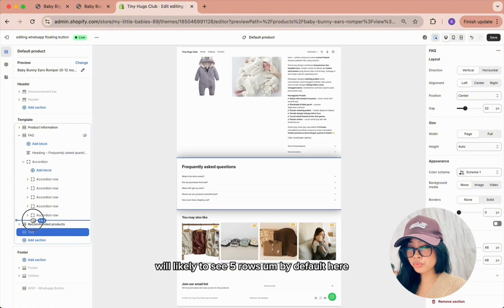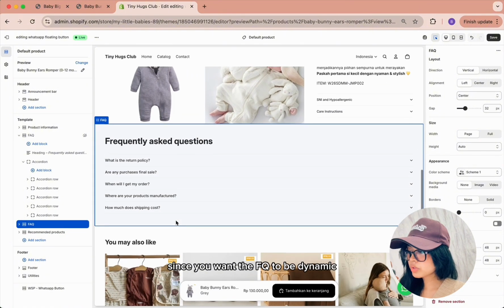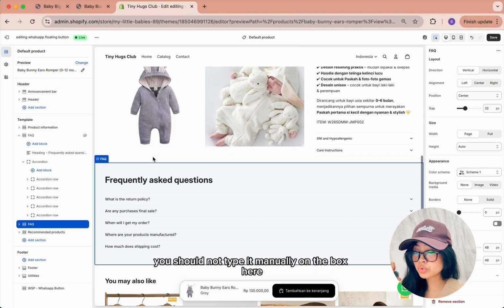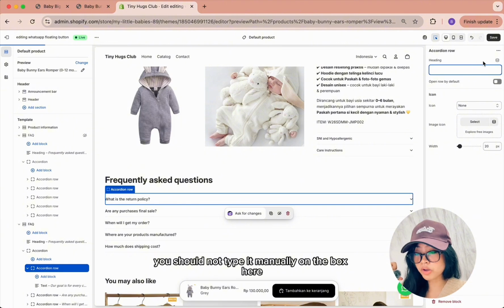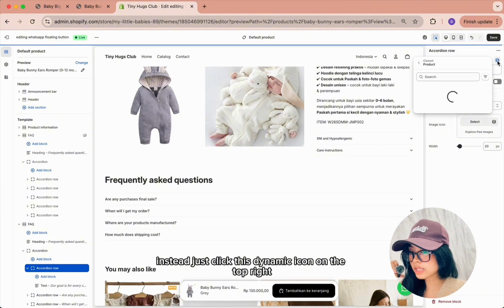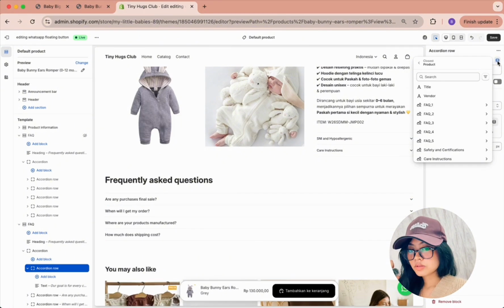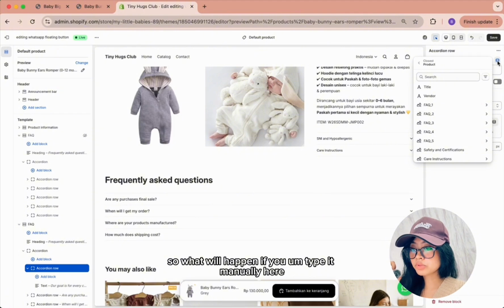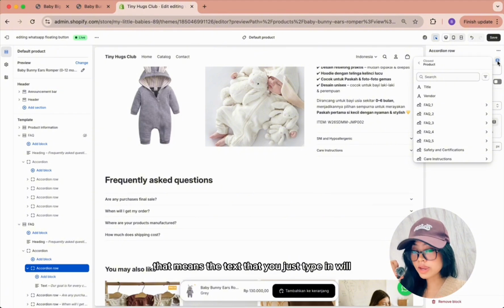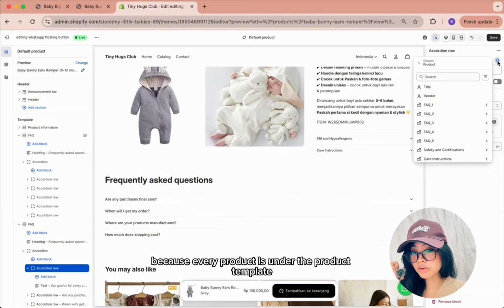rows by default. Here, since we want the FAQ to be dynamic, you should not type it manually in the box here. Instead, just click this dynamic icon on the top right. So what will happen if you type it manually here? That means the text that you just typed in will reflect on every product, because every product is under the product template.